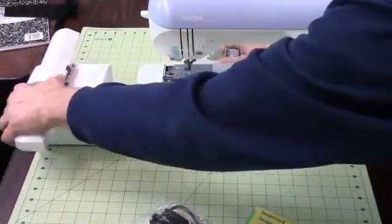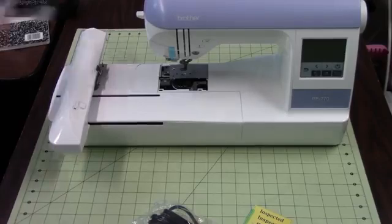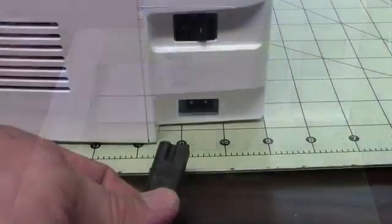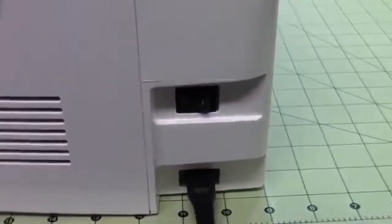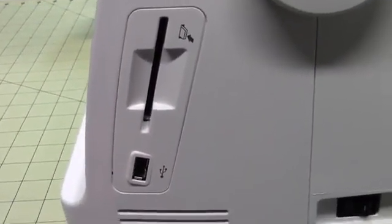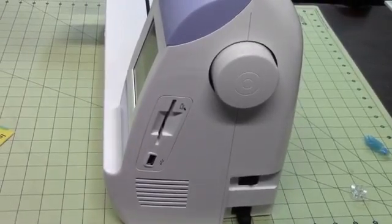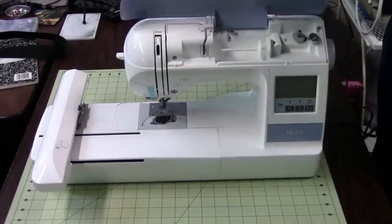So now that you've got the tape off and you've made sure that the bobbin case is aligned properly, you can go ahead and put your bobbin plate back on. Alright, so now when we look on the side here, you can see where the power plugs in, and then you have the power toggle above that. And then off to the left here, you have a slot for embroidery media discs that you can buy preloaded with designs, or you can hook it up USB to a flash drive or your PC or laptop or whatever to transfer files over.